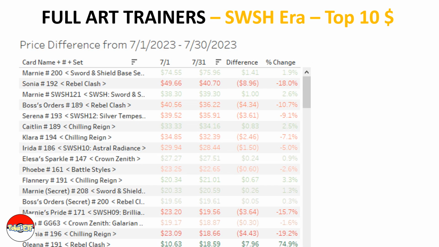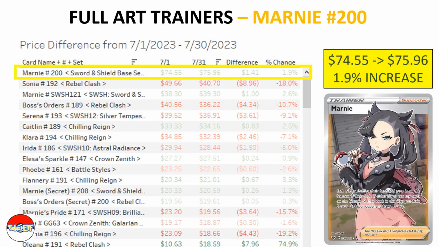Then going into the Sword and Shield Era, sorted by dollar amount, the top 10 most expensive card, we see Marnie. It was a $74.55 card, now a $75.96 card, just a 2% increase. And I really think this is pretty much the height of the price for this card for now, because as I said, Sword and Shield, there's a lot of copies out there.